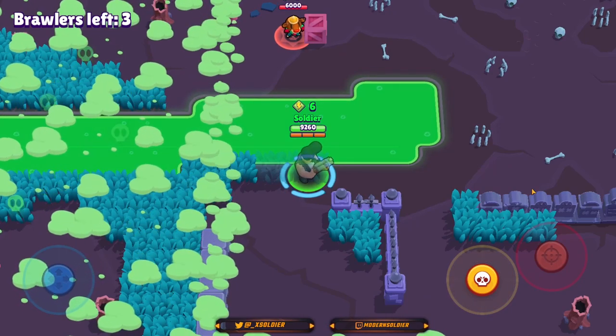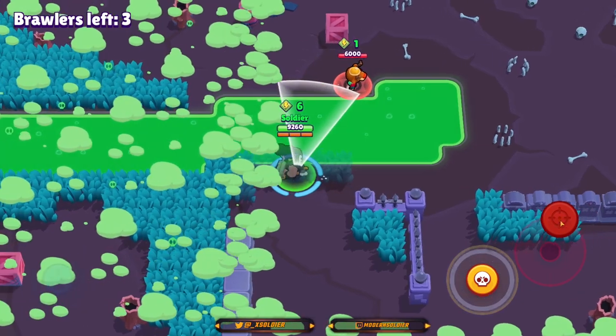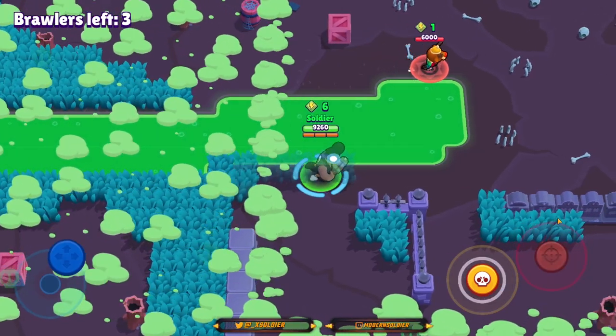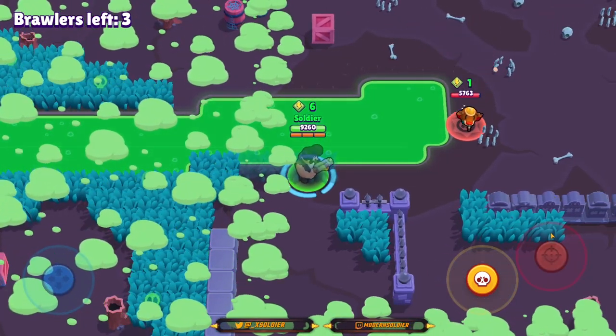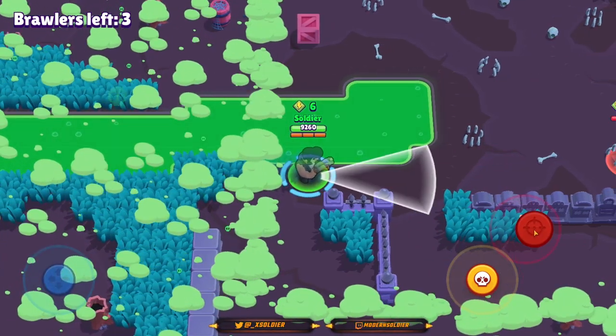Now, there's Anita hiding behind that box there. She is an AFK. She's just not moving. She might shoot here thinking that we're in there. Now, she did miss, luckily, so she probably thinks that there's no one on this side of the map. And then what I'm going to do is just quickly surprise her if she comes near me. Now, she's going to hide in those bushes instead.